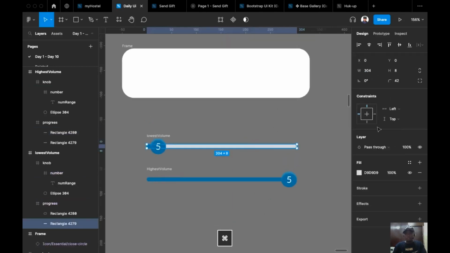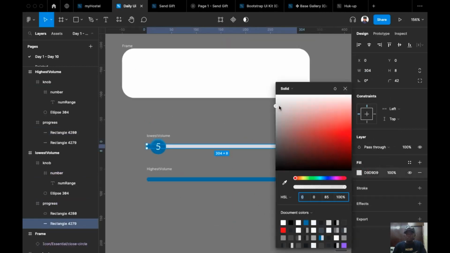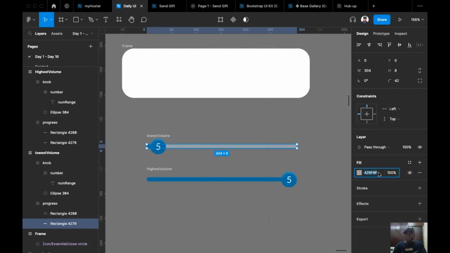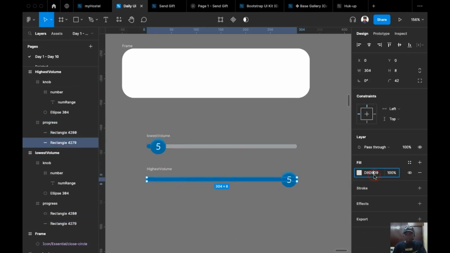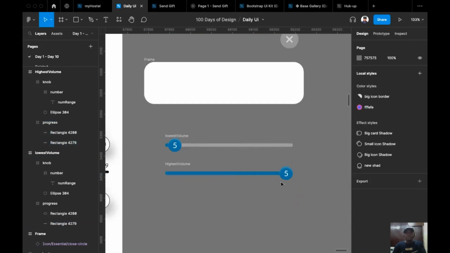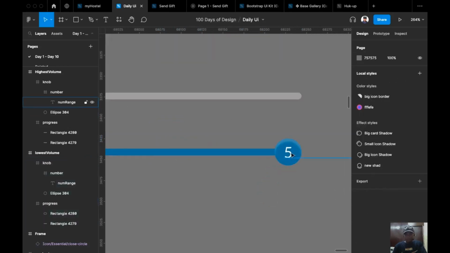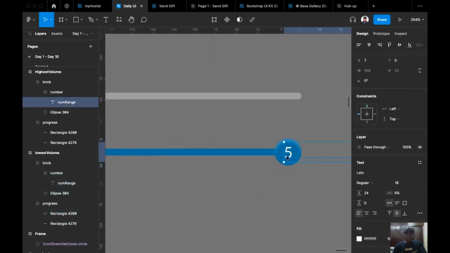And again, this white one, I will need to change its color a little bit, just as you have it. So I'm going to copy the color here, Command C, and select this, the down one. I'm going to change it to the same color as that. So that is that. Now what I'm going to do next is to realign these digits, the numbers we have inside there. So I'm going to align it to the right, just like this.